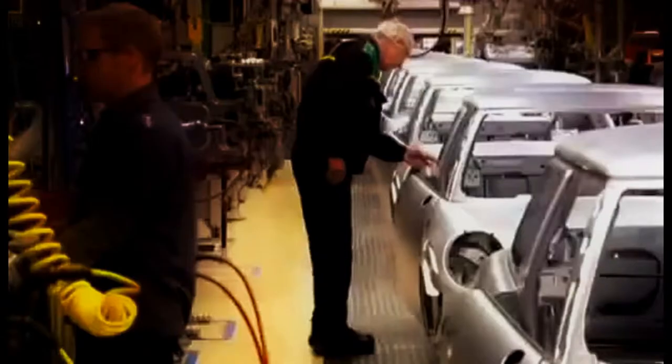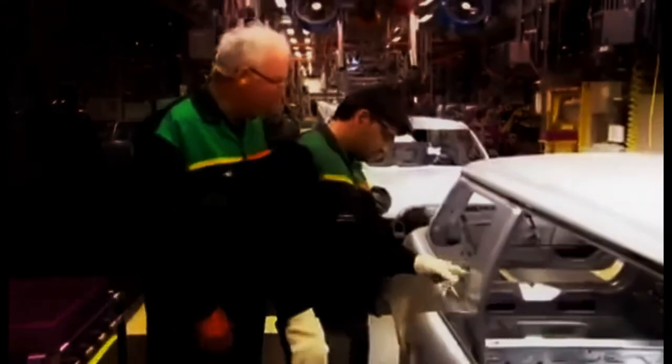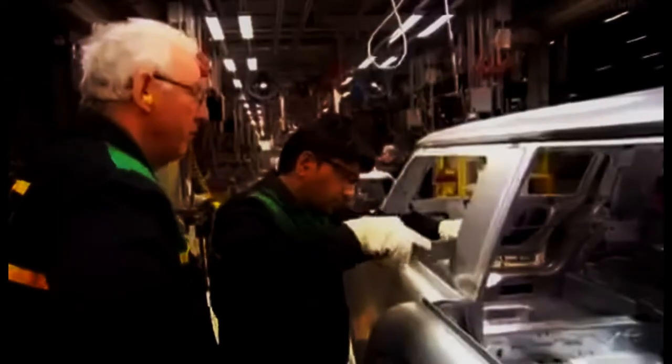Biggest challenge we have is minor blemishes in the outer surface. Primarily that's the things we're looking to put right. Under the watchful eye of line manager Ron Henderson, every car is scrutinised. Is it cracked on the back? It's cracked on the back. We've got to find that, clear it, and at the same time address it back to the area it's come from and say, we're finding this, what can you do to prevent that from occurring?